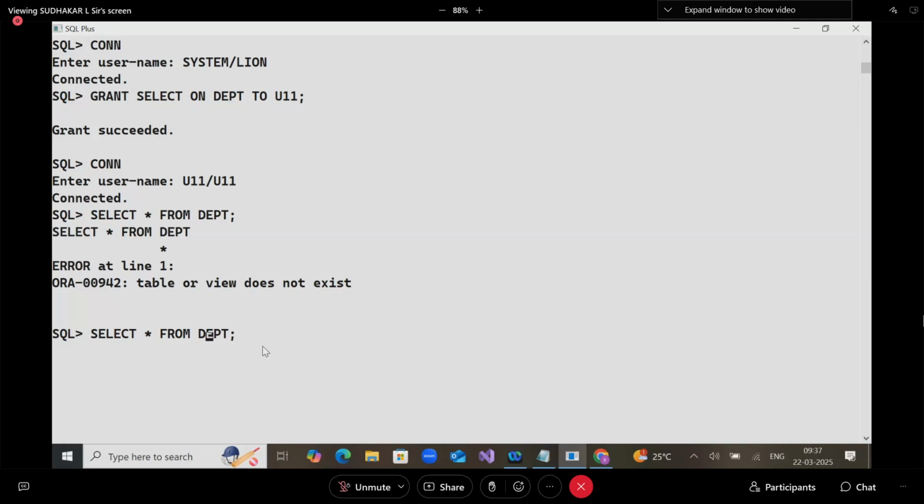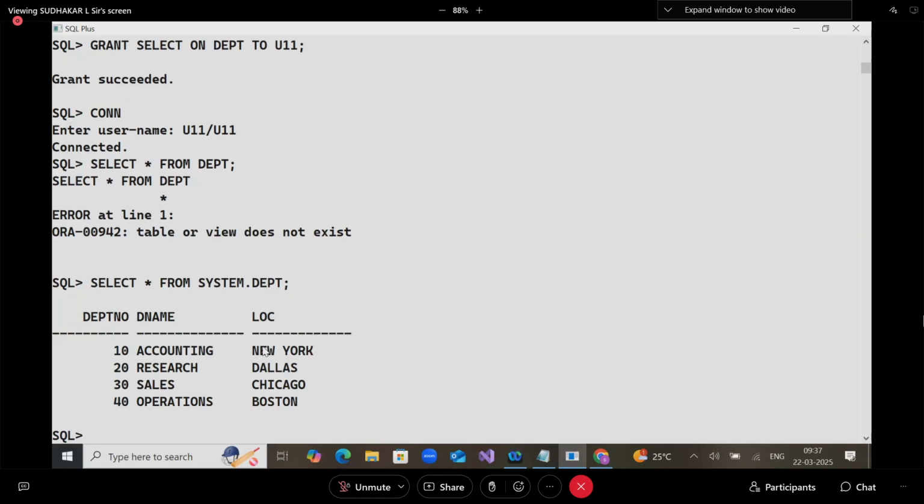What is that? The table owner. Who is the owner of this table? System.DEPT. Understand? Even after taking grant permission, you need to give a reference to the name of the owner. So this table belongs to which owner? That owner name, mention and give.